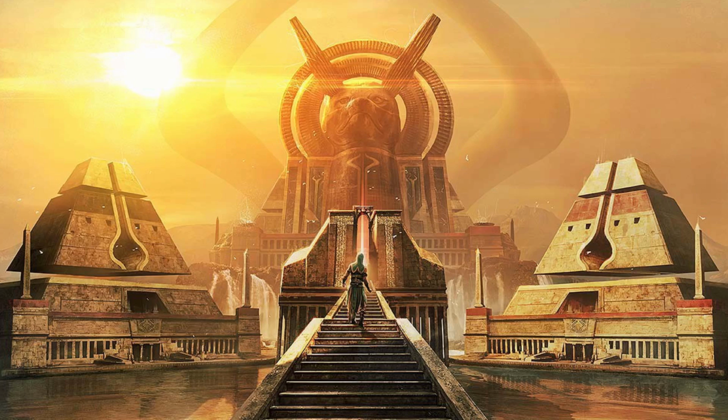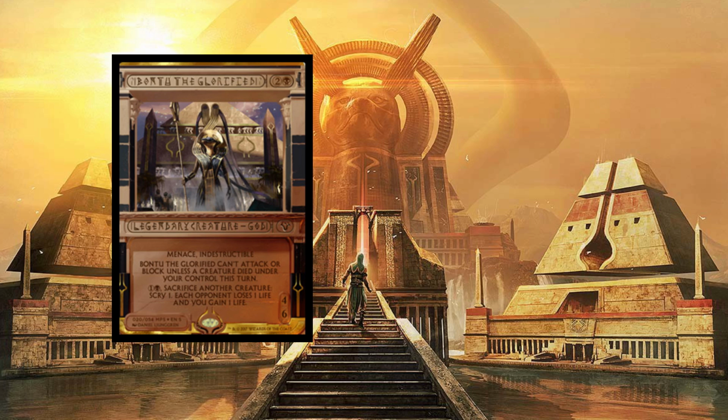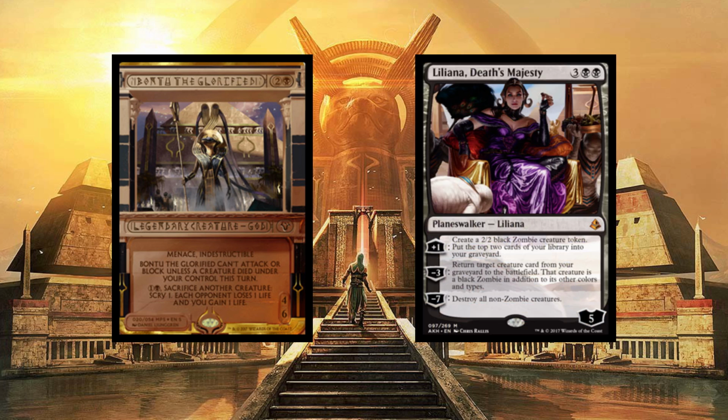There are so many good cards. There's so much choice at the moment, as it feels like there's so much potential with what we're seeing. Heck, I could have even put Bontu the Glorified himself in this, or Liliana, Death's Majesty. And in fairness, either of those would fit perfectly into this deck and add yet more layers of synergy, which just highlights again the possibilities that are there with Amonkhet.